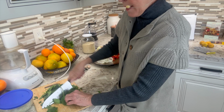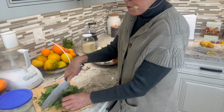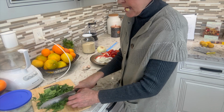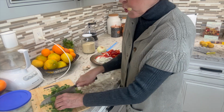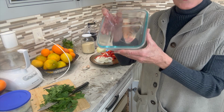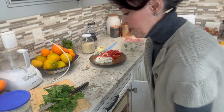So I try to do a monthly freezer clean out as well, meaning I make a lot of multiple meals. Now that it's just my husband and I with the empty nest, if I'm going to make enchiladas, I will make them and freeze them in smaller portion sizes like this. I will put enchiladas in this size and freeze it, put a little label on the top of what it is, and then I have great meals ready to go.